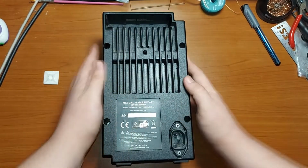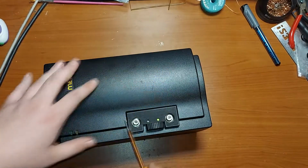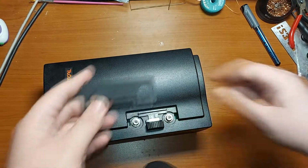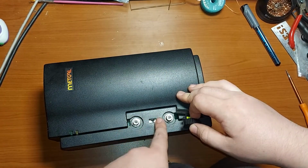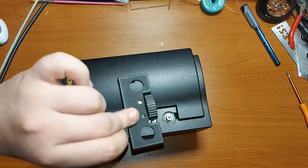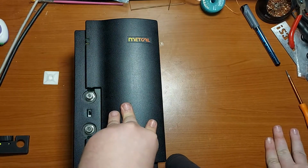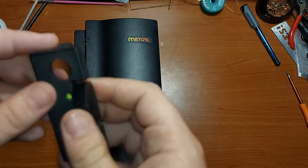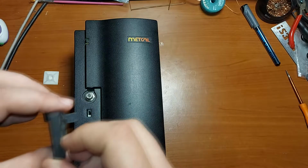And now let's have the moment of truth. Well, another fun fact, you also have to take off this plastic shield, which is used not only for decoration, but holds the switch cap for the channel selector switch. So it's useful not to lose it. While the whole station looks to be very fine and high quality, these plastic parts are quite poor. As you can see, I also have managed to break one leg here.